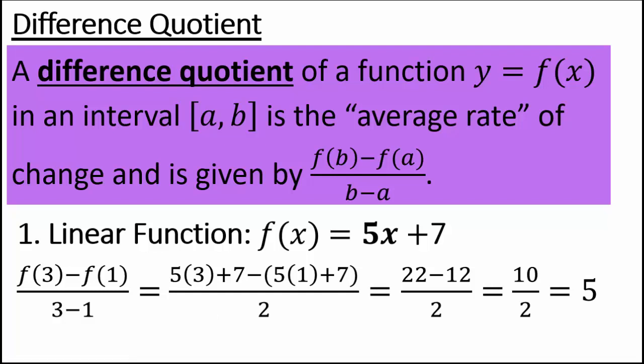The interpretation of this is the rate of change. Average rate of change is given to you by slope of a line. Sometimes students have trouble computing difference quotient. If you are one of those, cover all the things that you have to find and do one thing at a time. Don't panic. If you cover all of it, you will only have f(3) left. So compute that, then unhide f(1), compute that, then unhide the b minus a on the bottom, compute that, and then it's just algebra from there.